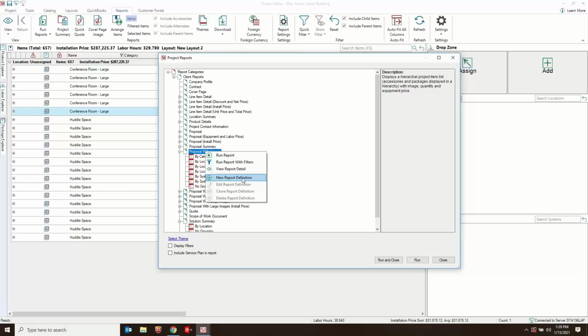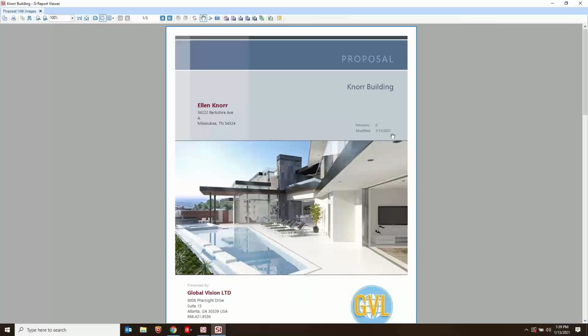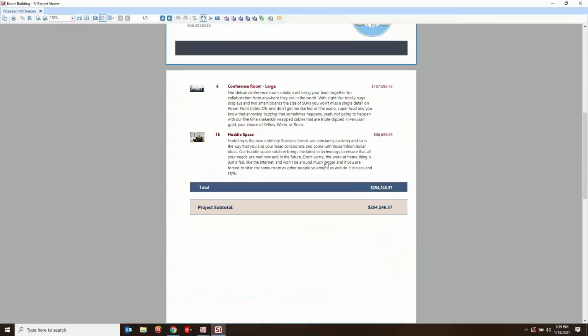I've done that many times over the years because I've wanted an ungrouped report for various reasons. But obviously, when we're trying to present, oftentimes it's by location or it's by system, but maybe not in this case. So if you say no grouping and just run a regular proposal, remember these are going to be collapsed by default. And again, that's on purpose. Don't want to show all that detail. But this one, at least, it's not going to say unassigned. It's just not grouped, and we're running this with no grouping. So there's your cover pages per usual. And now here, we scroll down. We said that there's 6 conference rooms and there's 15 huddle spaces. Nice and summarized. You guys have seen this before with packages and whatnot.